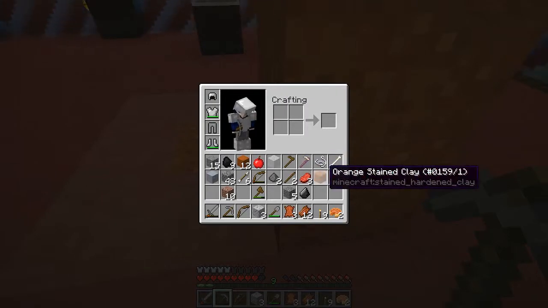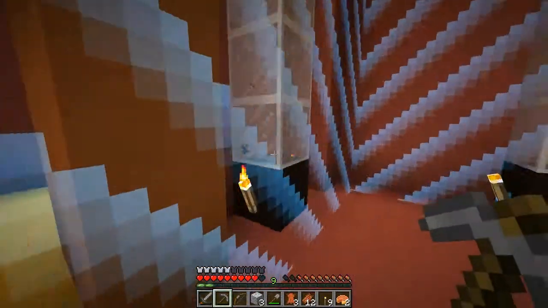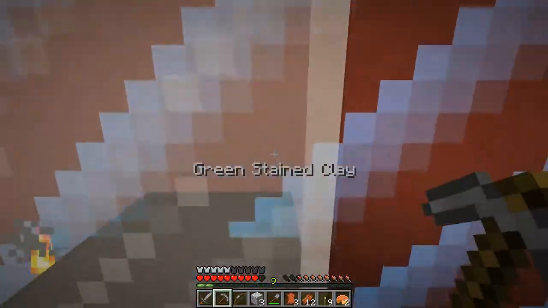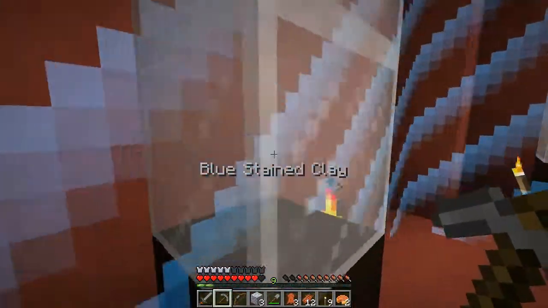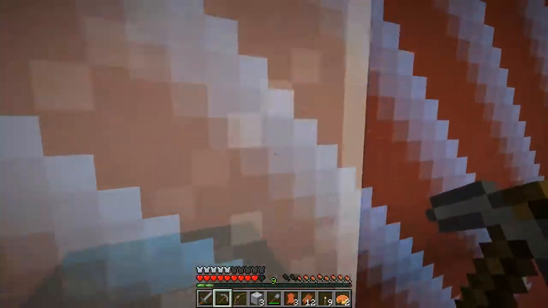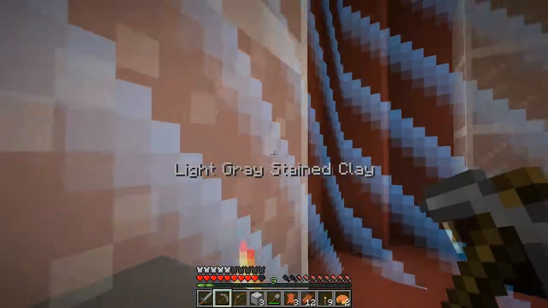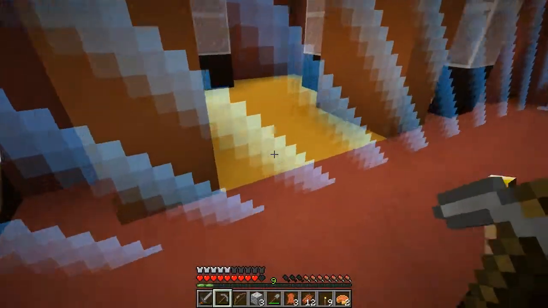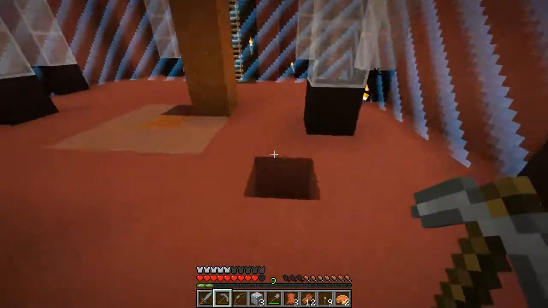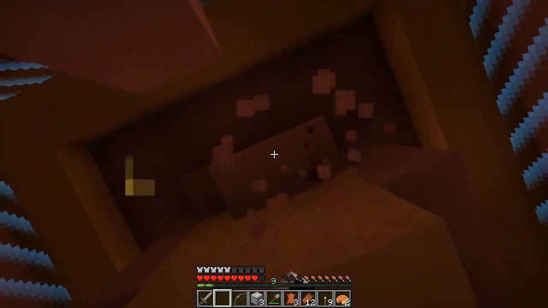Is that yellow? No, that's orange. Is there an orange around here? White? I'm pretty sure I can't put those down. Clay, green, blue, magenta, can't get close enough, lime, yellow, light gray. Is there yellow anywhere? There's yellow. Is that the only yellow? I probably have to get it out there. There's no yellow anywhere else, is there? No, I don't see any.